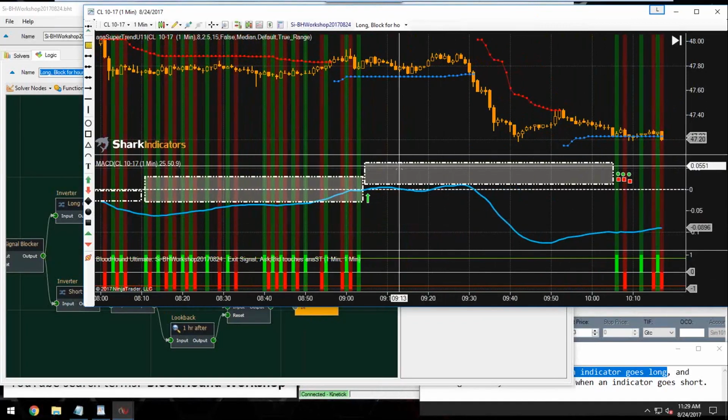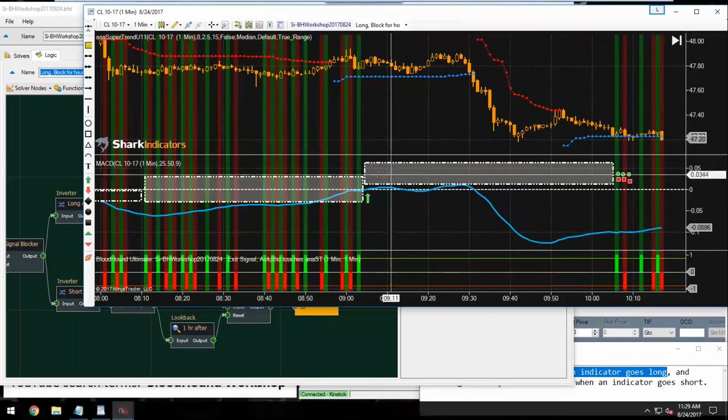Well, this is working. Yeah, so this is working when the indicator goes long.